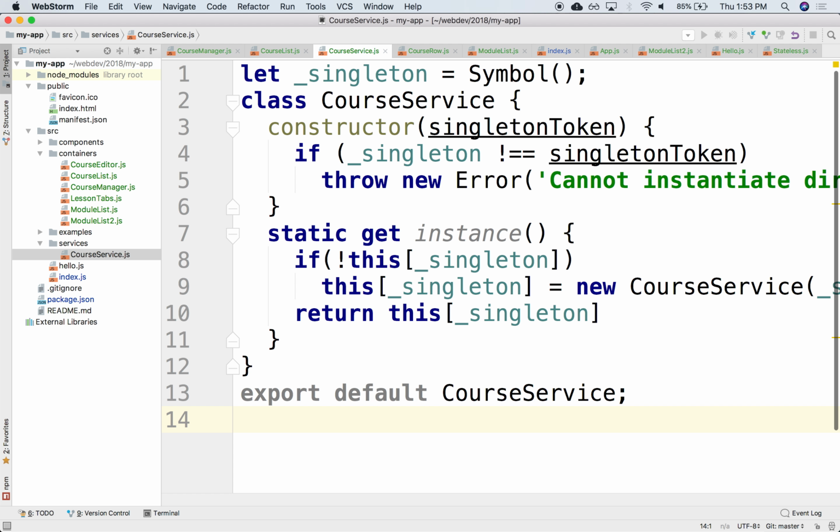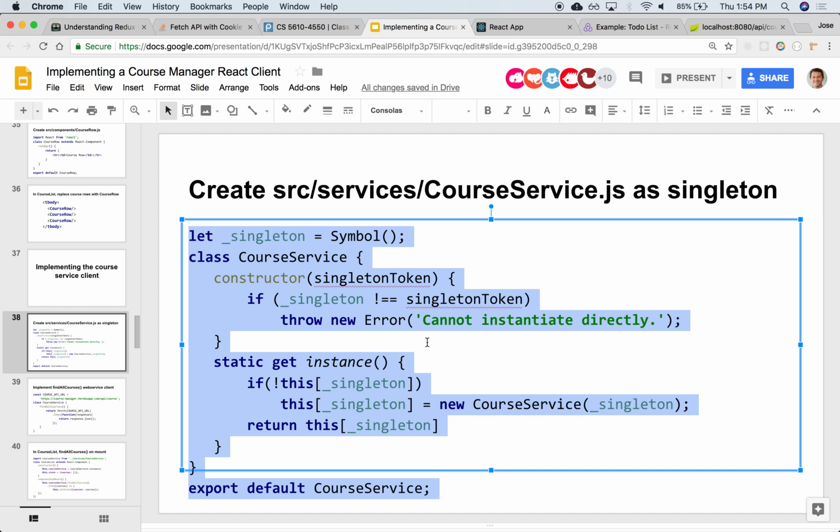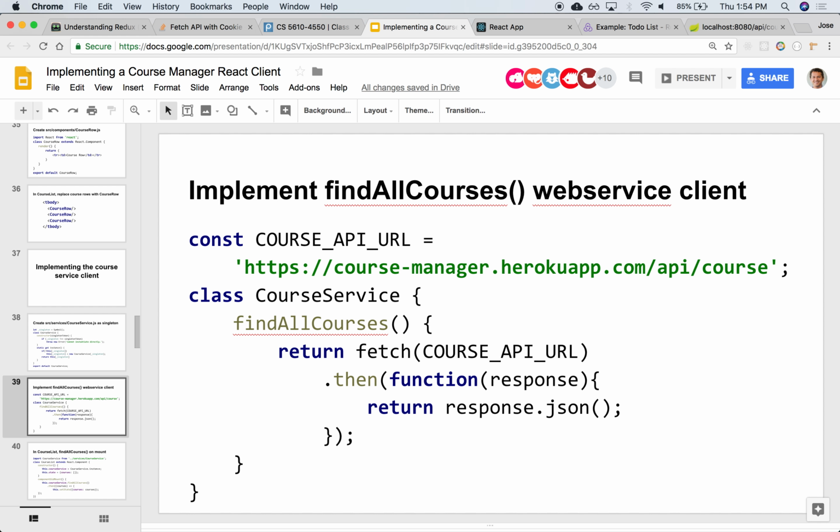You have one single place of maintenance. If you want to debug this, there's one place to go, and that's it, as opposed to putting data access everywhere in your code. This is a very common design pattern, especially if you're working on large projects with multiple folks in a team. It's better to apply these best practices.